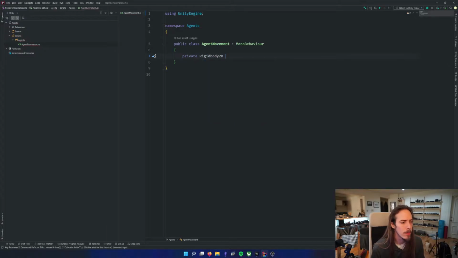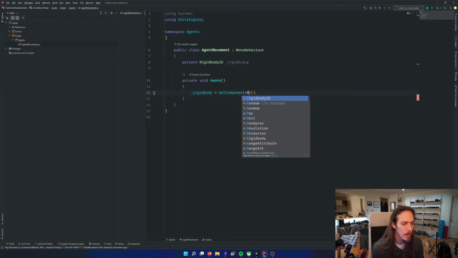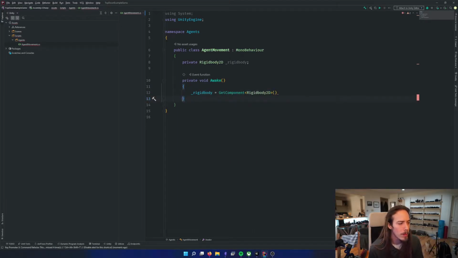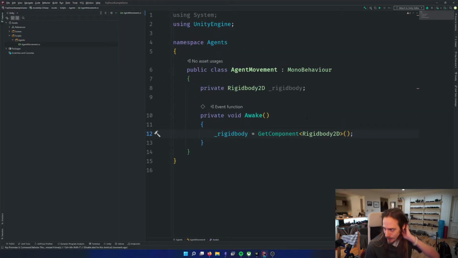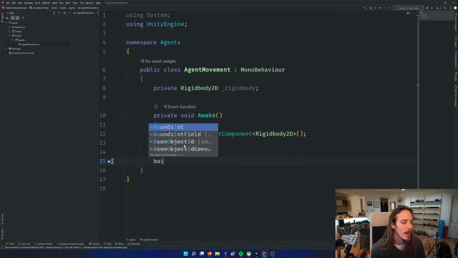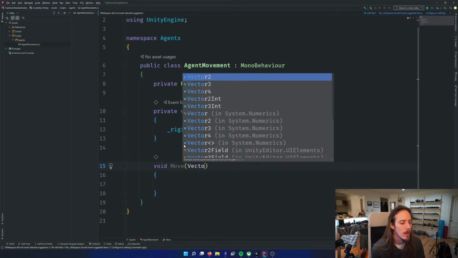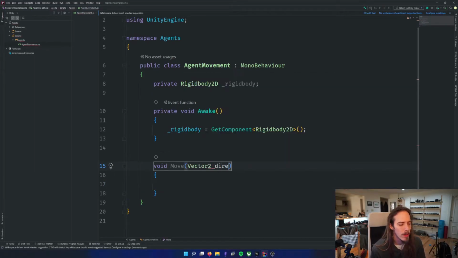Private Rigidbody. Awake. Body goes, and so on. This code we've probably seen before. I'm just getting the Rigidbody. Then Move. We'll take a direction.